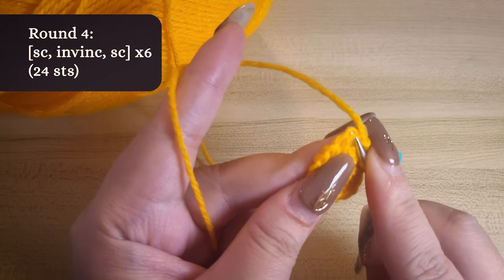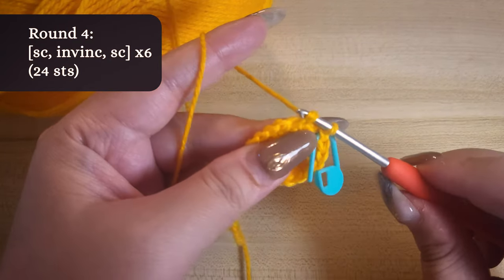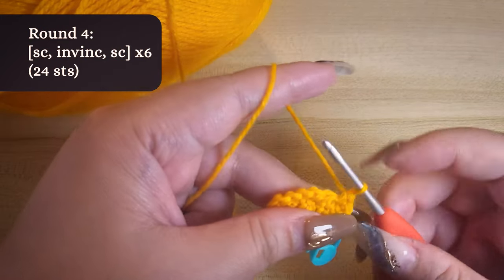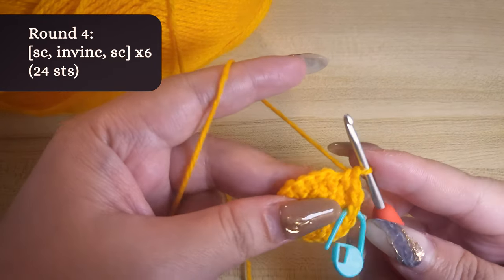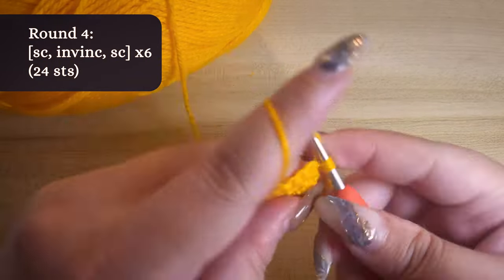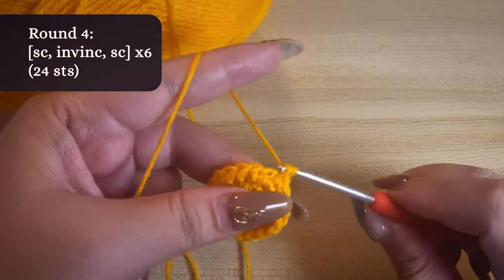Invisible increase, single crochet, invisible increase, single crochet, and so on.